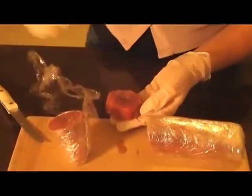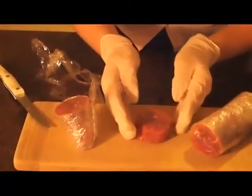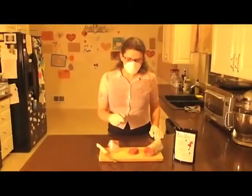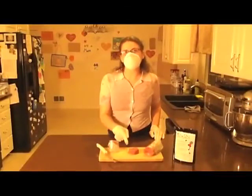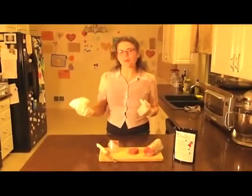We have ourselves a nice meat-glued fillet. The fact remains that the so-called processing aid is still there in your meat. As a consumer, I would want to know that.